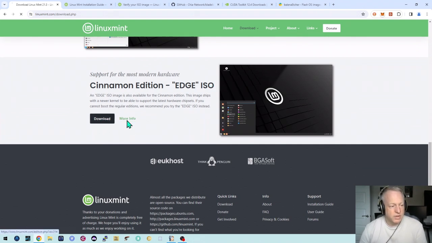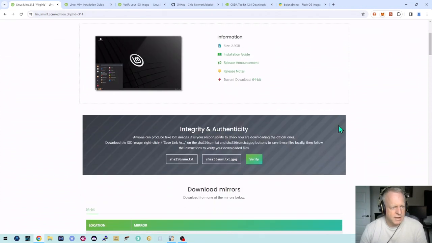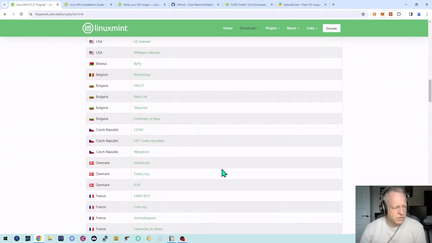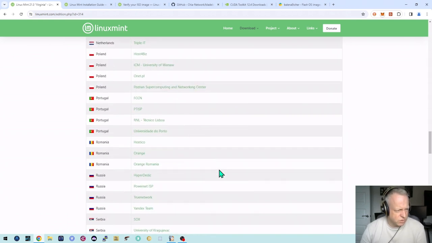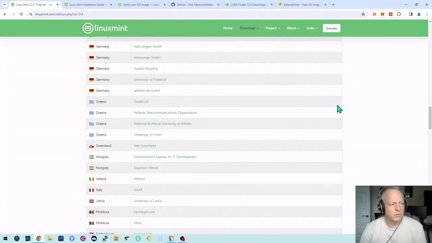So you download that with the download link, and there is various mirrors here. So I just chose the one that was closest in my country, which was one of the UK ones down the bottom here, the UK fast one, and that'll download the ISO file and you can put it somewhere safe on your computer. I suggest making a folder because you're going to put some other files in there, and I'll explain what those are for in a moment.